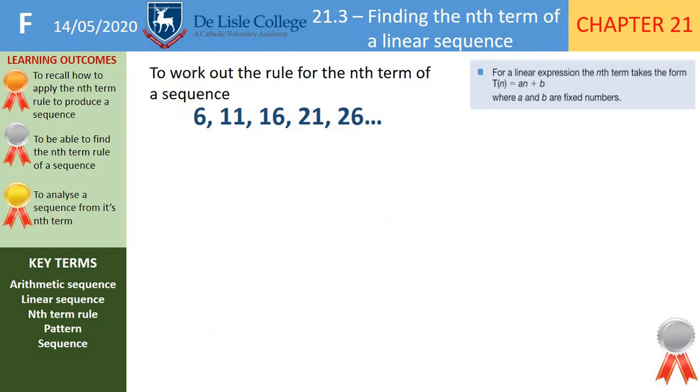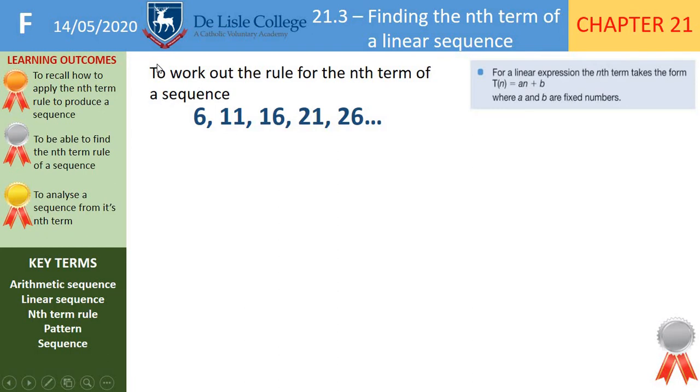So first things first, we're going to look at how, when we're given a sequence, we can find the nth term rule of a linear sequence. And if you look up here, that's the format that your sequence is always in. So our term, the number in our sequence, is made up by something times n plus or subtract another given value. A will always be the same for any number in that sequence, and B will always be the same value for any term in that sequence. But we'll look at how it works here.